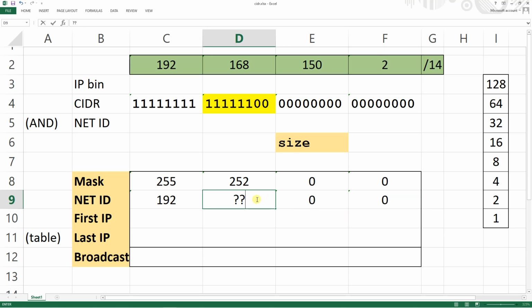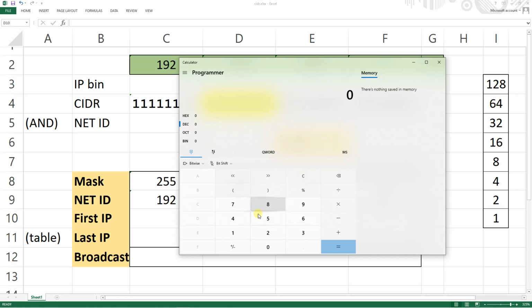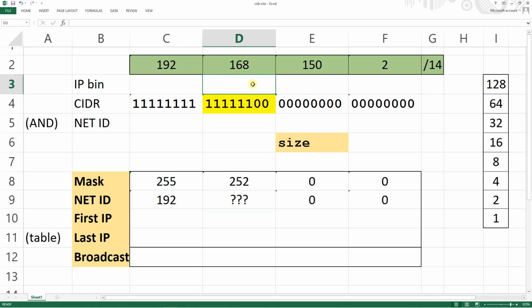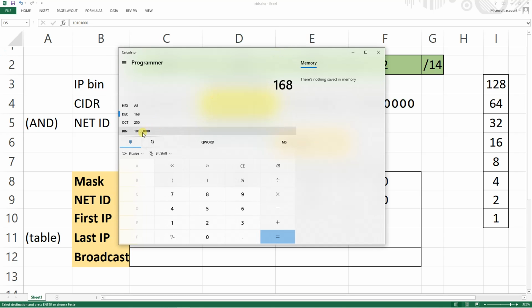So the only calculation you need to do now is for this value. And again, this value, you're going to get 168, convert to binary. So I'm going to do that with a calculator. So this is the value that I have. And now I'm going to do an AND bit operation here between these two, or a multiplication. So 1 times 1 gives me 1, 0 times 1 gives me 0, then 1, 0, 1, 0, 0, 0. And I'm going to copy this number and convert into decimal. So the decimal is 168.